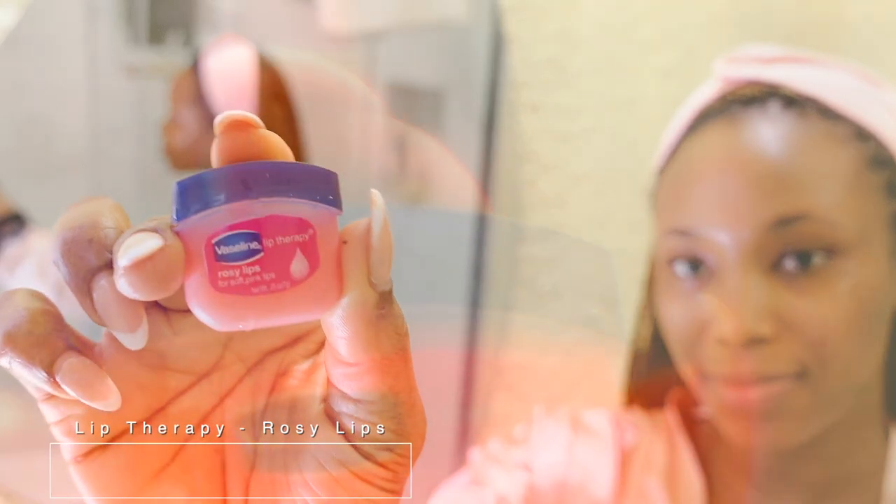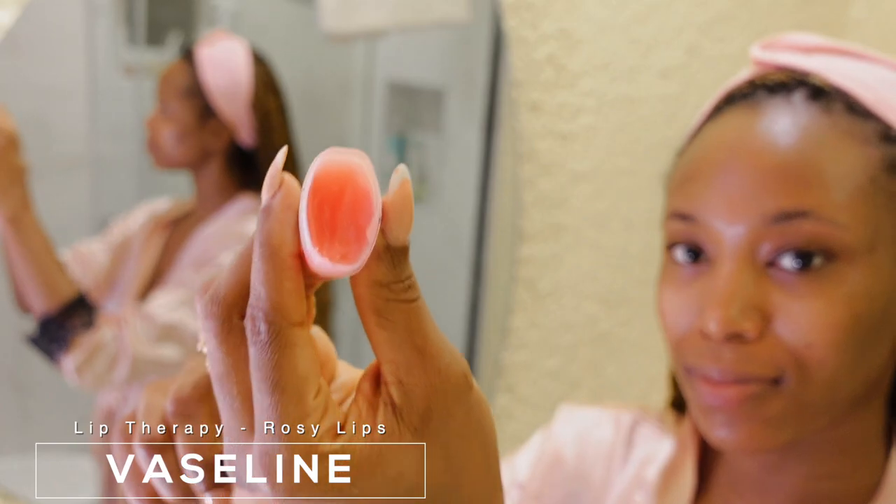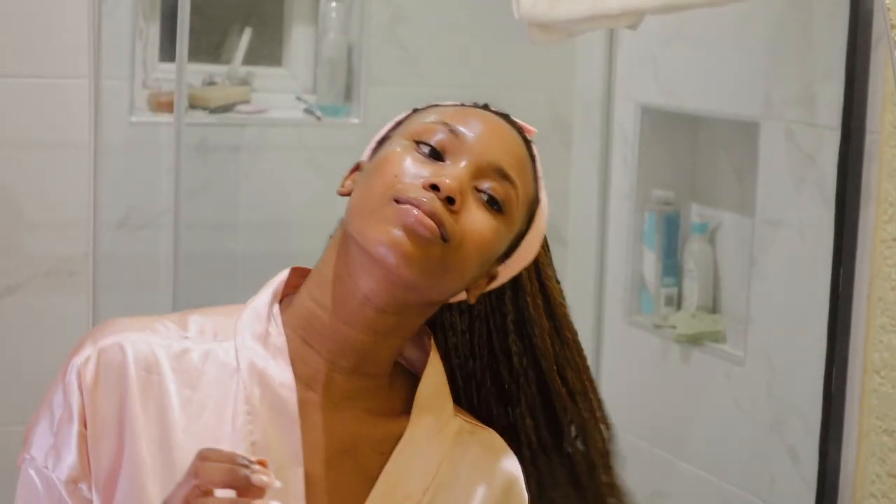Lastly, I'm going in with my Vaseline. This is so basic but also so effective — I don't know why I'm just falling in love with it. I love how it looks and how it feels. I'm using this all over my lips, saturating them. We look like a grease ball, but this is healthy grease — it's just hydrated. That last moisturizer we applied is what's making me glow, to be honest.